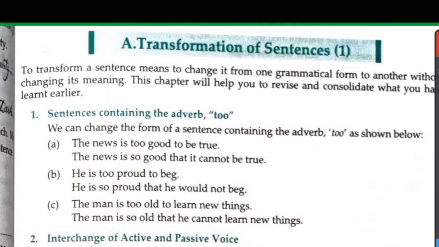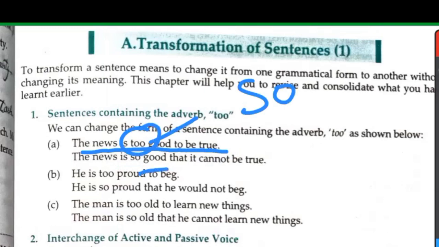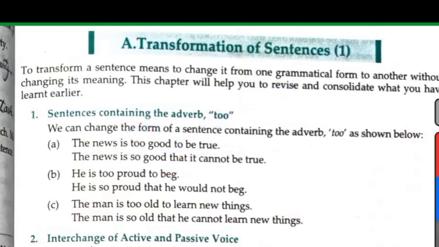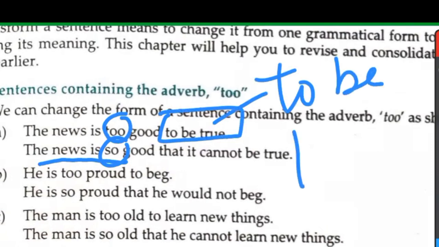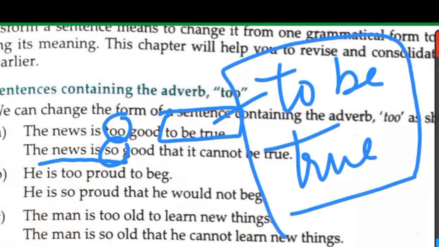So when we say the news is too good to be true, the rule says that too will change into so, and a clause will be added in place of to be true. Here, to be true is a phrase which will turn into a clause: it cannot be true. Now, I will explain that. Just a minute. So the news is so good, too is changed into so good, and for this particular portion, to be true, I would tell you something about it first. Okay, to be true. Dharamveer, how many words are there in this?